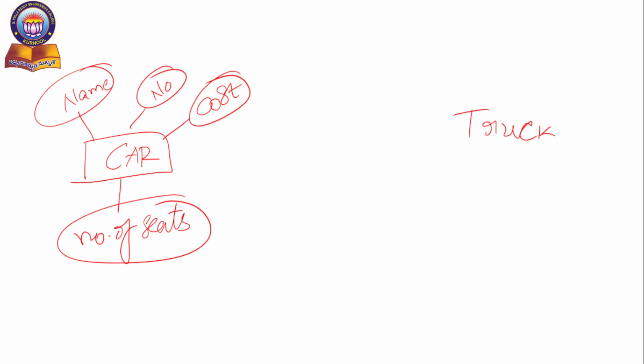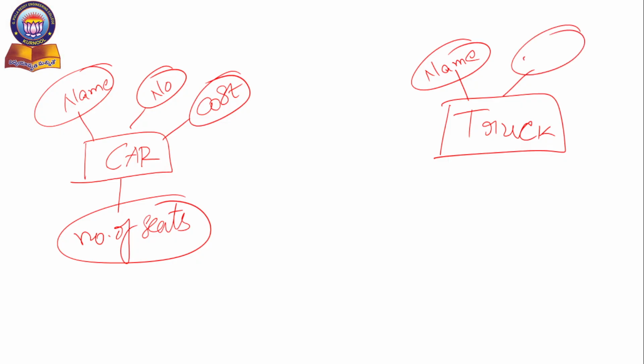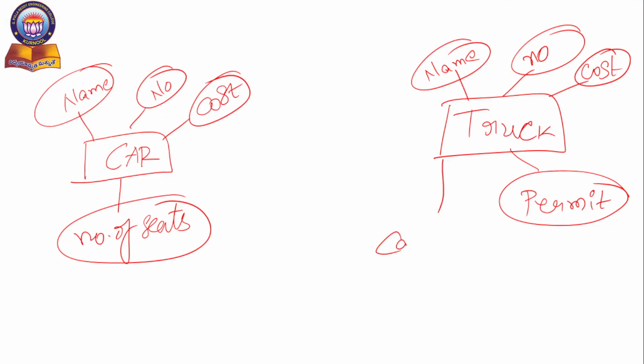We consider another example. Here we are taking two examples, car and truck, because we have to maintain and show the generalization relationship. Here truck is an entity. What are the attributes of the truck? Truck name, truck number, truck cost. The attributes are the same because car is a vehicle and truck is also a vehicle. The same specifications are there, and truck has an additional permit. Next attribute, capacity. For these two entities, how we generate a generalization relationship, we see on another page.